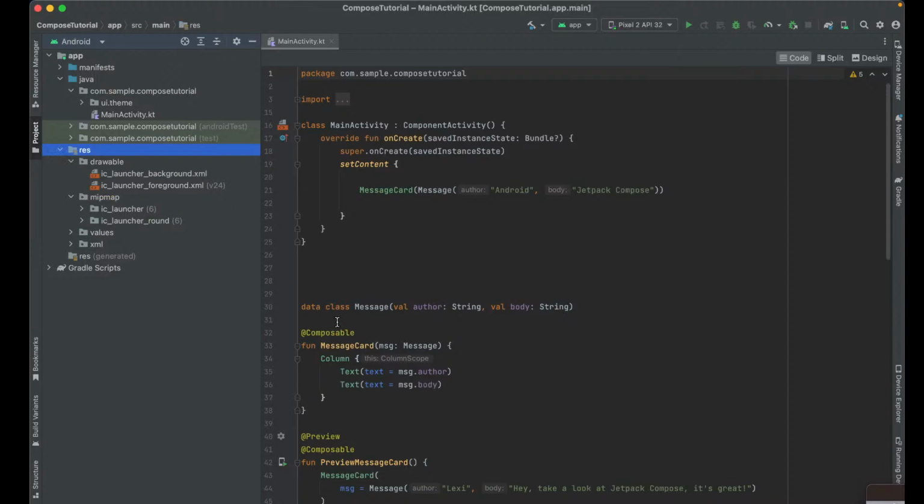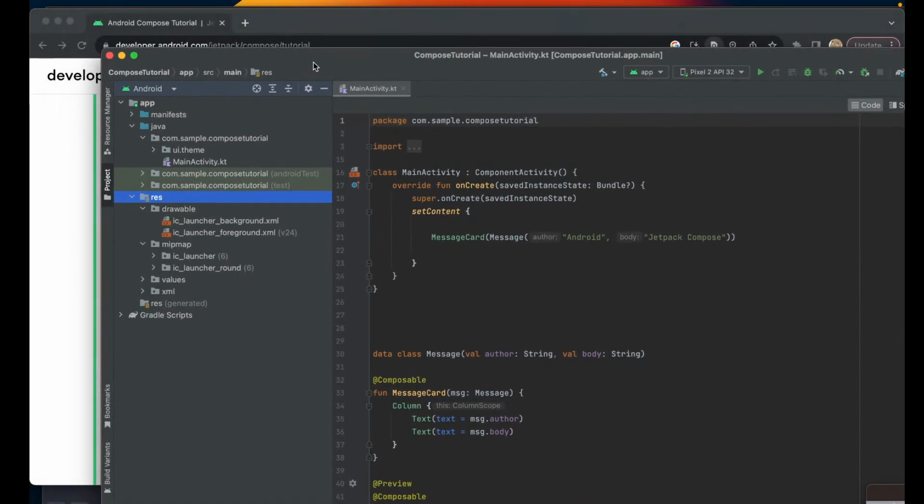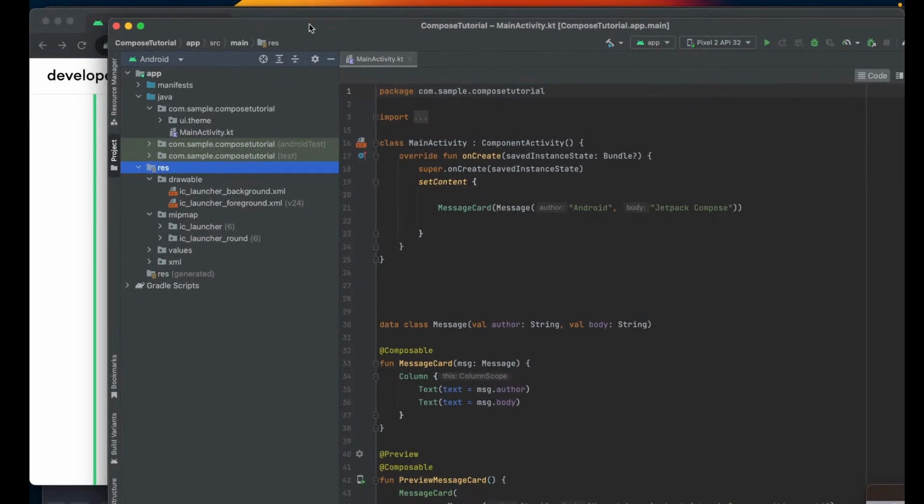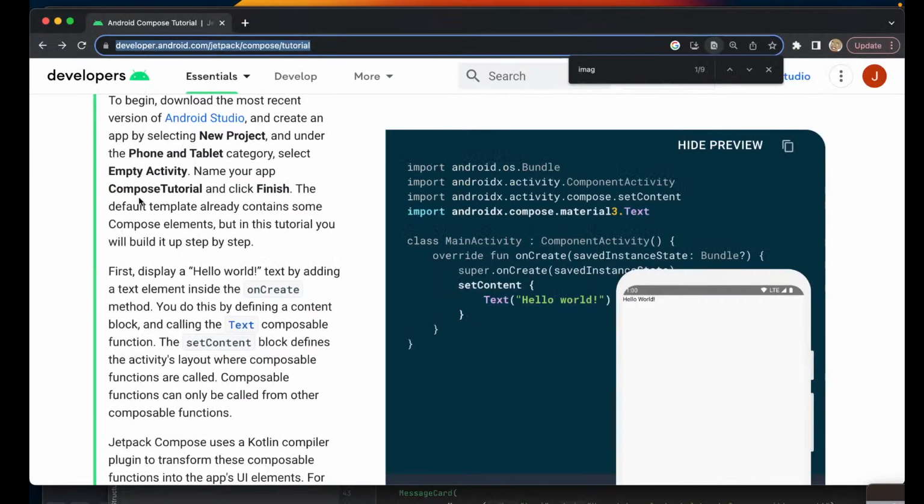And nowadays, the default empty project usually contains Compose template code, which is good because it should already have the necessary dependencies that it needs in order to work. So, alright, we have done that.